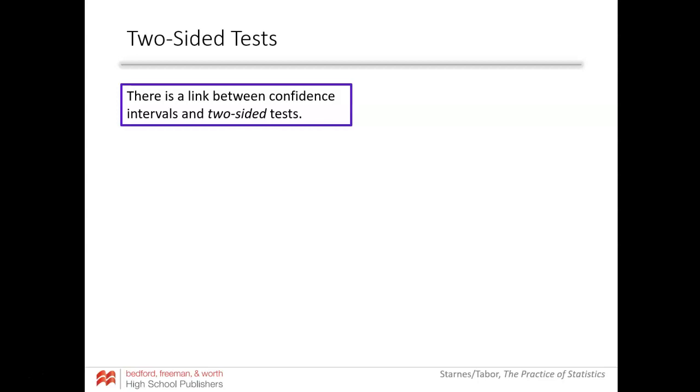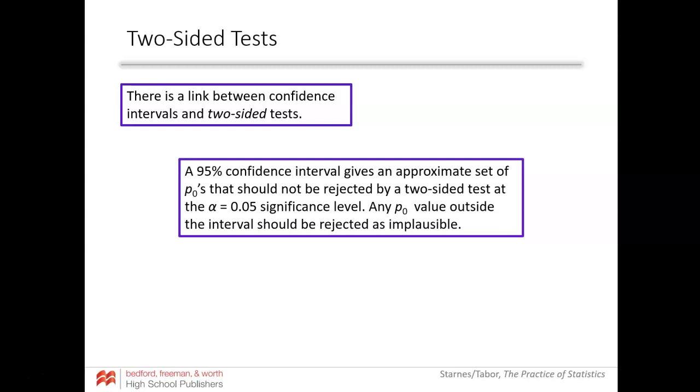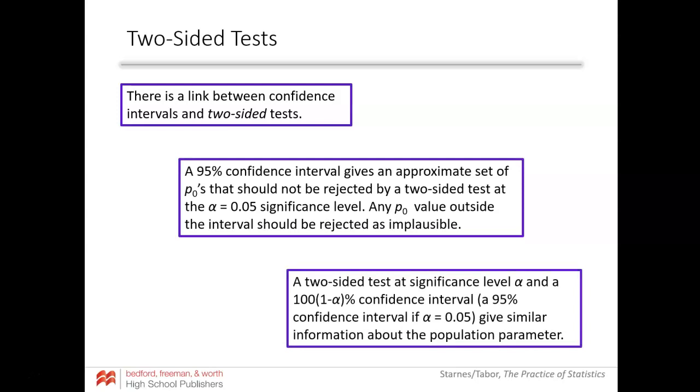So this is kind of fun. There is a link between confidence intervals and two-sided tests. So a 95% confidence interval, if you remember our work in the previous chapter, coincides with a 5% significance level. Any value outside of the confidence interval would be rejected as implausible. So confidence intervals are really kind of nice because they give you an acceptable boundary. Like we would accept claims or values between here and here, and anything outside of that would be garbage basically to us, and we would reject. A two-sided test at a significance level can be found by a similar confidence interval. There's a question coming up in a moment where they show you a computer printout of a confidence interval, and they're going to ask you which one's better, doing a two-sided significance test or doing a confidence interval.